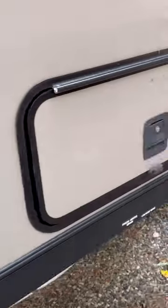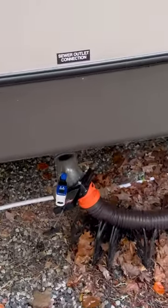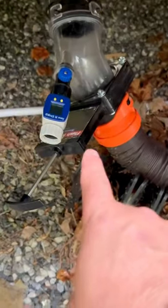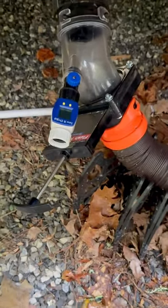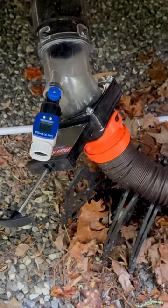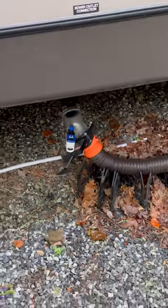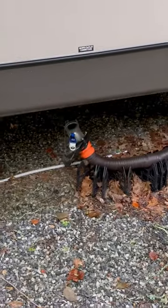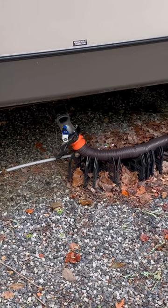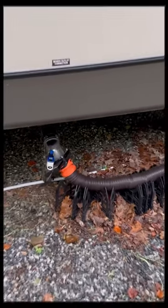So what we're gonna do is we're gonna back flush this thing with the Flush King. This is this contraption we've got right here. And then we've got a water meter there. We've got a black flow valve that's also attached right there, so you don't get any contaminants coming back in. So what we're gonna do is I'm gonna Google how much tank capacity she has in this black tank, and we'll fill it about 85, 90% of the way, and then watch what happens.